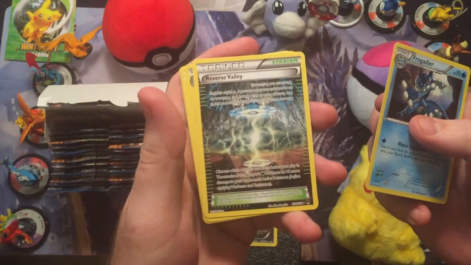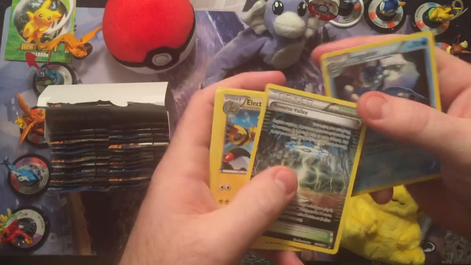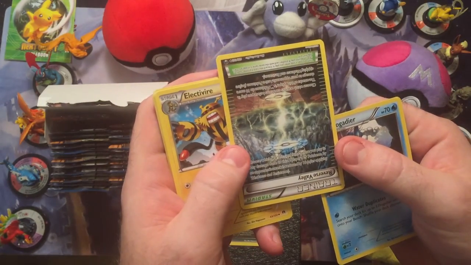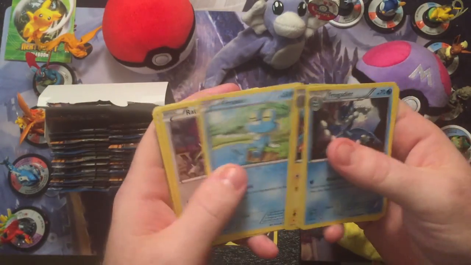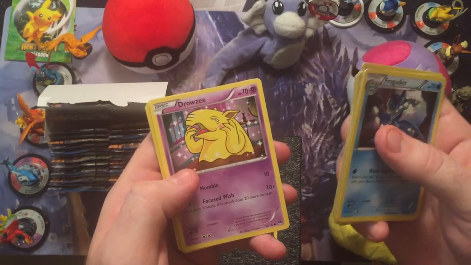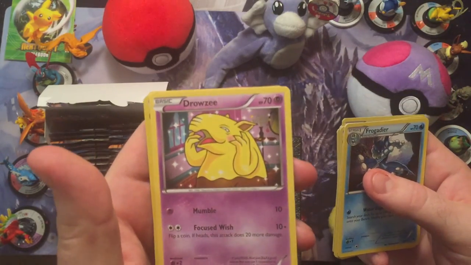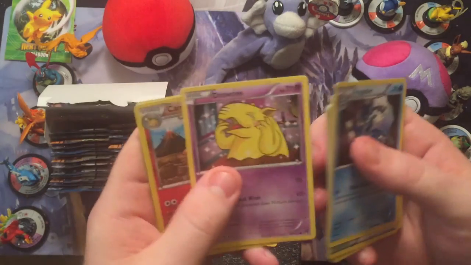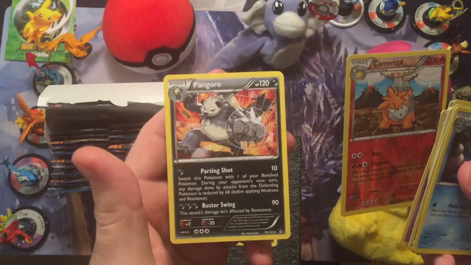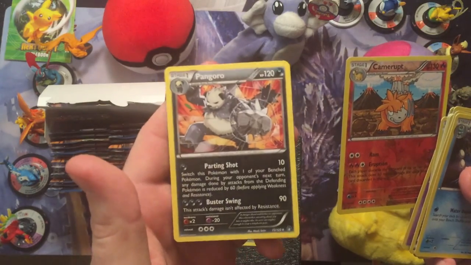Yes. Reverse Valley. Reverse. Two separate things. Yes. One of those upside down Dusha Wutsits. Electivire, another Froakie, Rattata, Krikotot, Shellder, a Drowsy. Look at him, he's so happy. Just must have ate a nice dream right there. It looks like he's high. Oh, a foil camera up there, and Pangoro. Ooh, Pangoro. It's pretty nice.